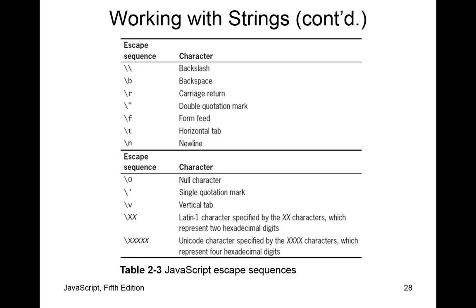If you're trying to do a specific type of function, like a horizontal tab, form feed, null characters, whatever you want to set it up to be. All it does is say, hey, this is what I need to do. If I want to print a backslash, it's backslash backslash. So all an escape sequence does is say, hold off. Here's what I need to do. So you can use it to breach things in any language, whatever that language's escape key is. But go ahead. Okay, you have an escape sequence. Actually print double quotation marks.